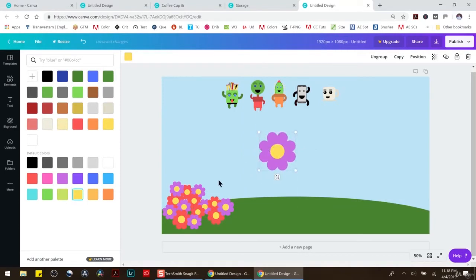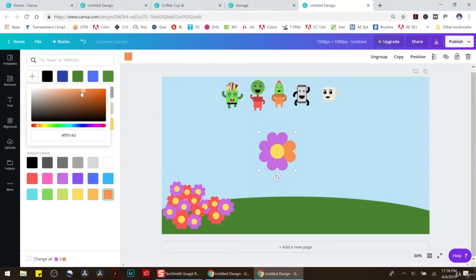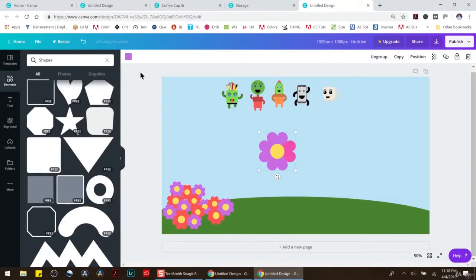Let's try and pick a color that's going to stand out really well with everything else we got going on. Probably don't want to do a blue. Probably don't want to do an orange. Let's see if we can make a color. No, those all kind of look drabby. Maybe we could do like a fuchsia. That wouldn't look bad if we could get it just right, because we're looking for somewhere in between violet and pink. I don't hate that. That doesn't look bad. We can work with that.